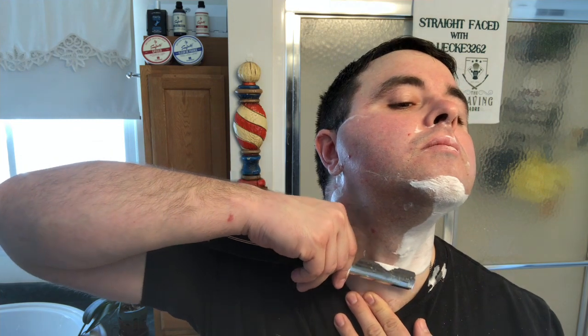The edge ended up pretty sharp. Not pretty sharp, it's very sharp. Very smooth. Yeah, shave's going great.